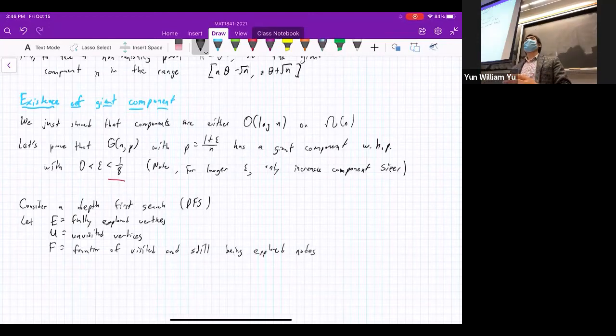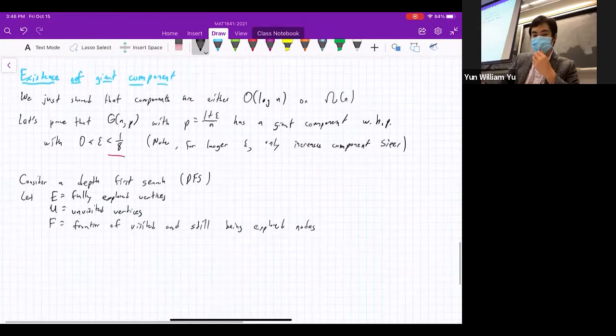And why do we need this? It's because when you're doing a breadth first search, you finish exploring a node before you move on to some other node. But in the case of a depth first search, you don't do that. Instead you explore one node, and as you're starting to explore it, if you find another node, you go there first. And if you see another node there, you go there first. And you don't come back until you finish exploring everything at the very bottom of the tree.